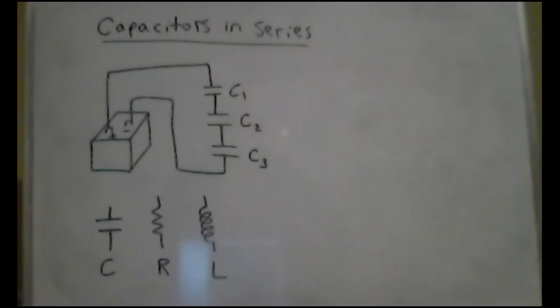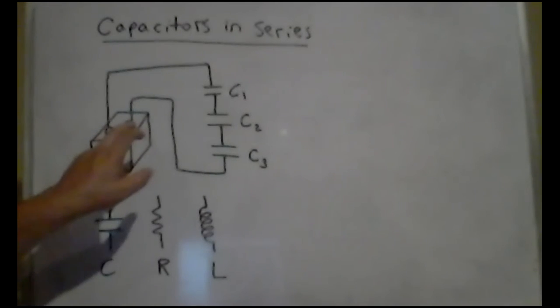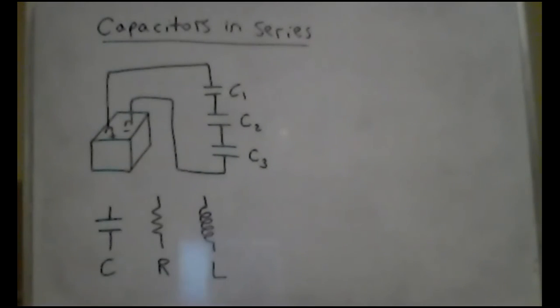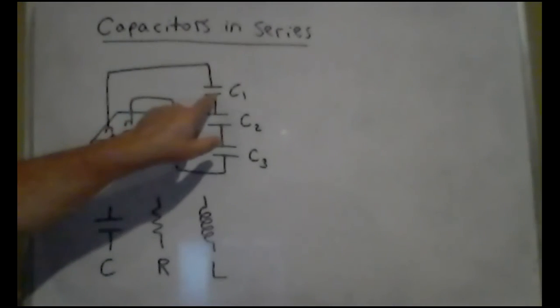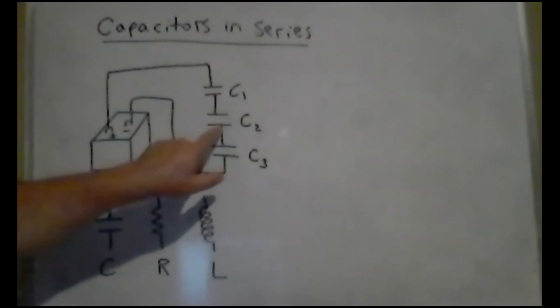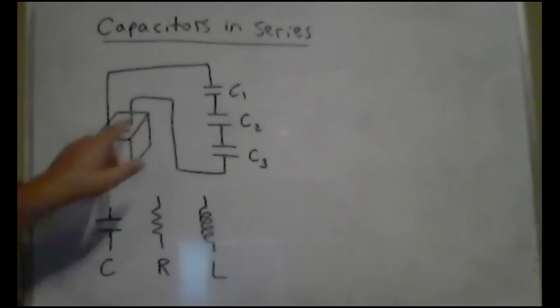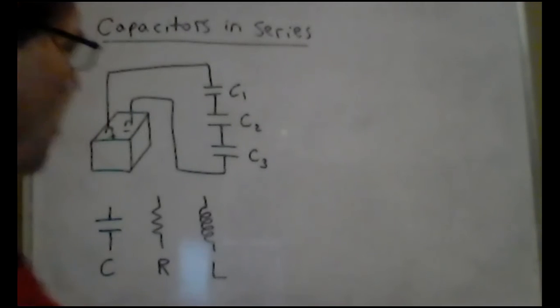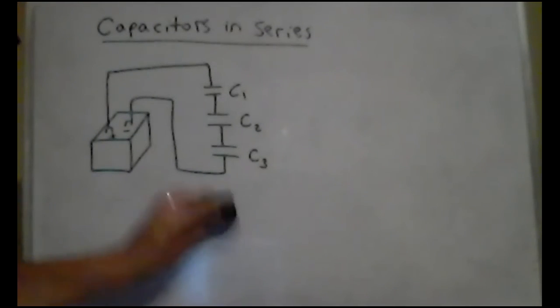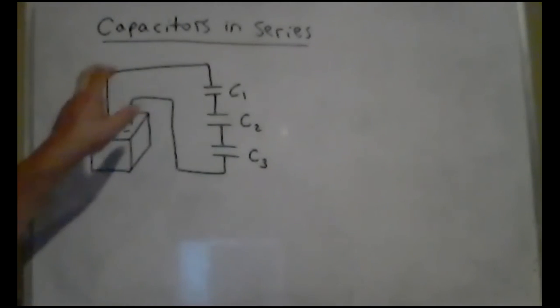When you make a schematic, the lines represent the circuitry of wires. Basically it means that you have a wire hooked from the positive terminal, and you connect it to a capacitor, then connect that capacitor to the second capacitor, and then connect the second capacitor to the third capacitor, and then finally connect the third capacitor back to the negative terminal on the battery or the power supply.